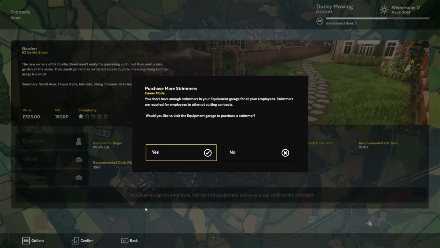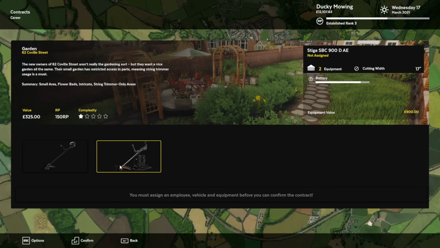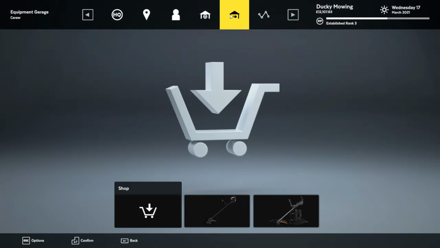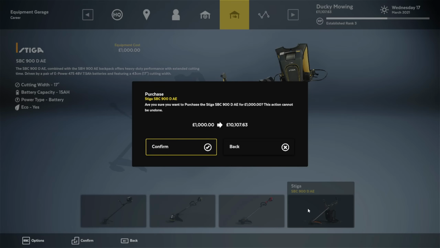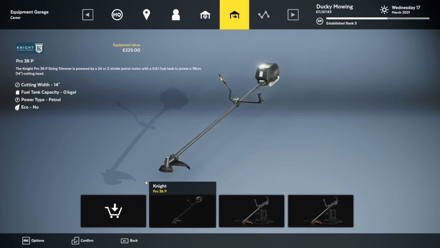Wait, you don't have enough trimmers. I have 3. I don't agree with that. Did I not buy the trimmer that we were looking at? That's weird. Confirm. I don't understand. So now we have 3. That's weird. I guess maybe I didn't click confirm on the first one.